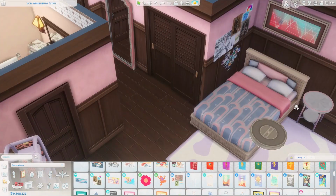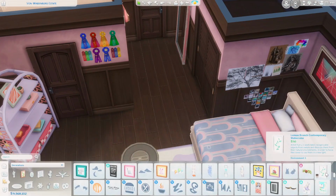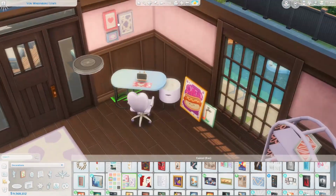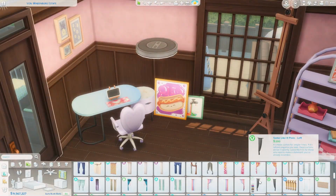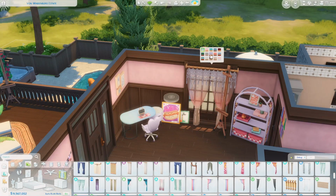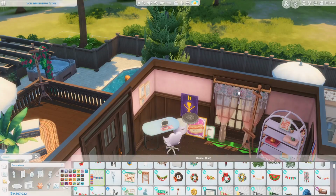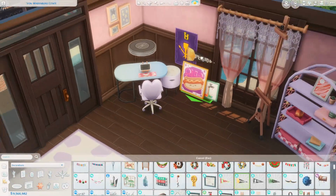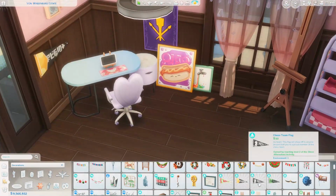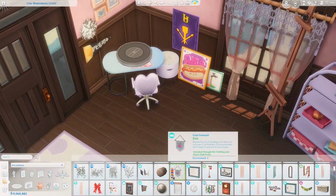the choice I made. But anyway, I think that Luna's obviously an overachiever. She is into painting and creativity and music and all of that. So she gets an easel, she gets her own keyboard in here. She obviously has a desk set up. And then I just include lots and lots of posters, and lots of school, high school memorabilia stuff.